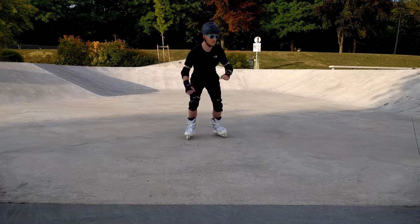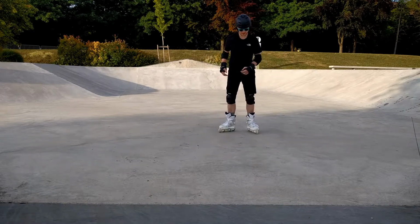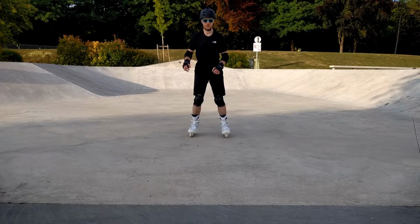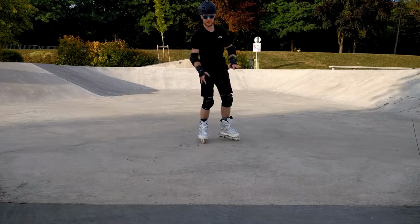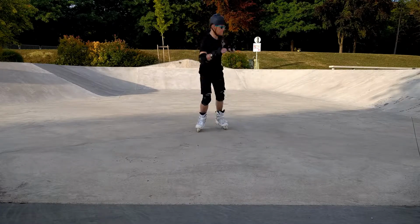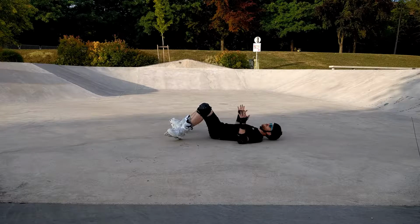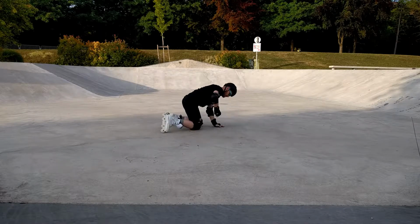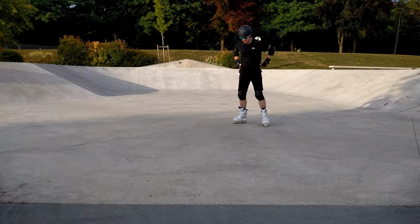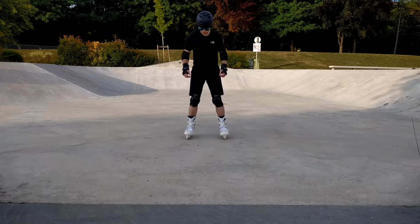Okay, right. Oh, nice little line drawn on the ground there. So that last like 4 have gone really badly, like really off balance, and I can't figure out why. Or maybe I can't figure out why the previous ones worked. I'm just going to try and do a little 180 again.